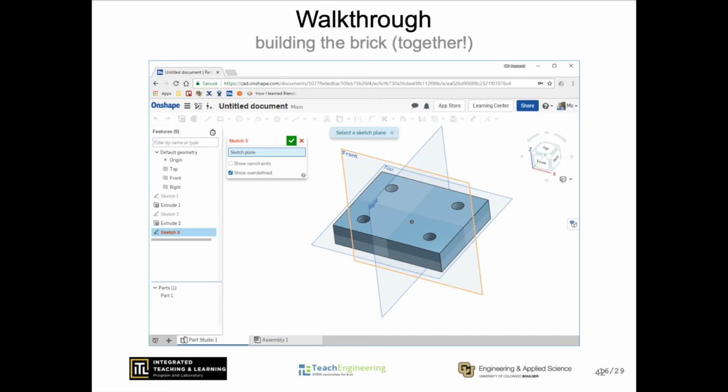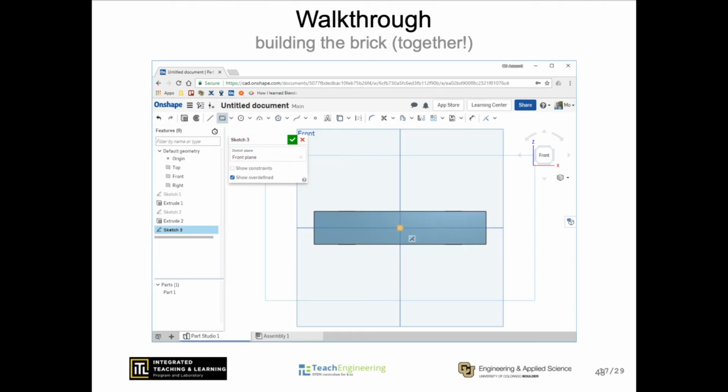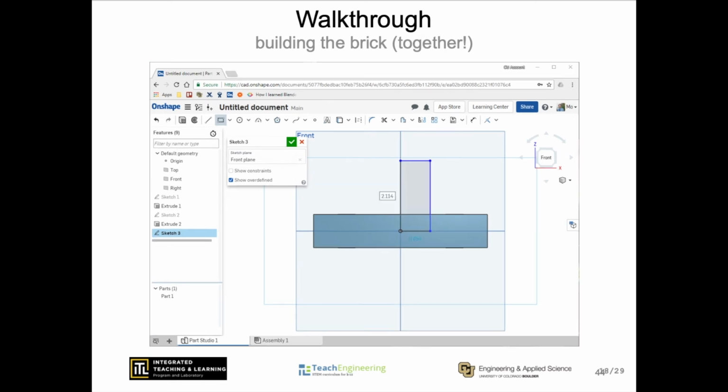Now go back into 2D sketch mode and select a plane that is not the top plane. Start a corner rectangle from the origin. There are automatic constraints that are offered. If you hover over the origin, you'll find the coincidence constraint, and if you hover just above the origin, you'll find the vertical constraint. Draw an arbitrary rectangle that pokes out of the base.